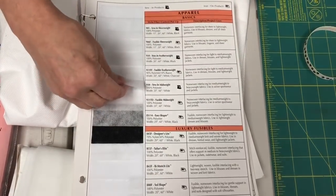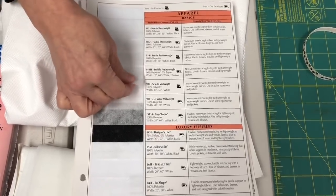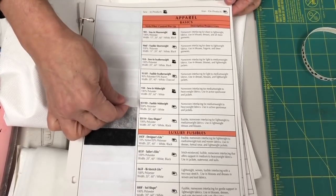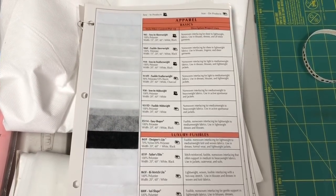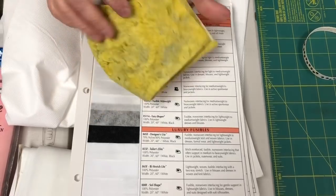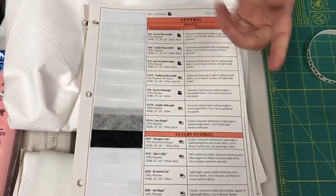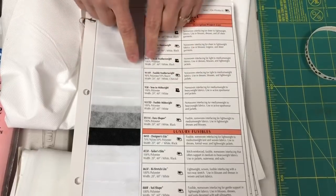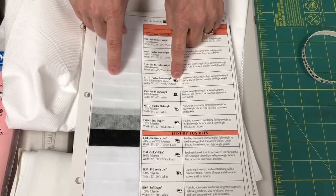So these are all different things. The only thing you're going to know or think about is that there are different weights. For the things that we are giving to people to make masks, we have picked things that are a little bit stiffer because we like the idea that it holds its shape. It's not 100% necessary, we just kind of like it. So the products that we think are the best are this 911 fusible featherweight.